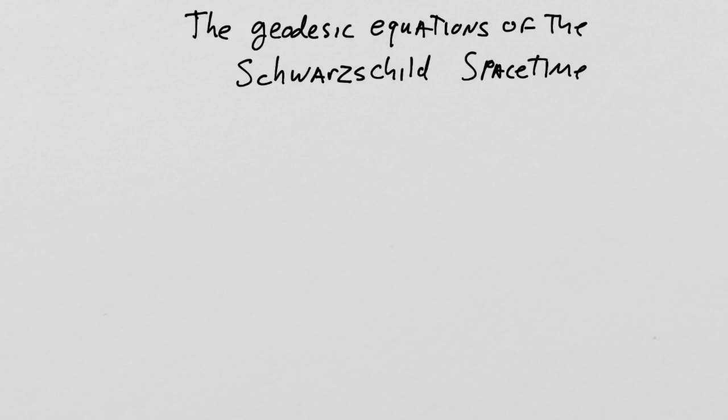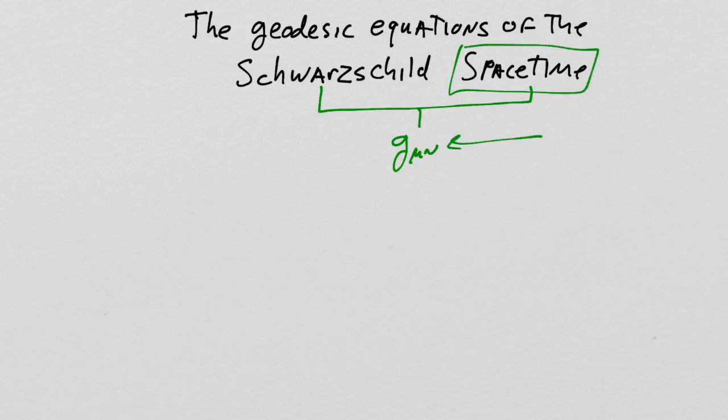Now, we haven't studied the Schwarzschild spacetime, but we don't really need to for this purpose, because as you already know from the earliest lectures of this series, when I talk about a spacetime, what that literally means is I am going to talk about a metric. When I say I have a spacetime, what I mean is I have a metric.